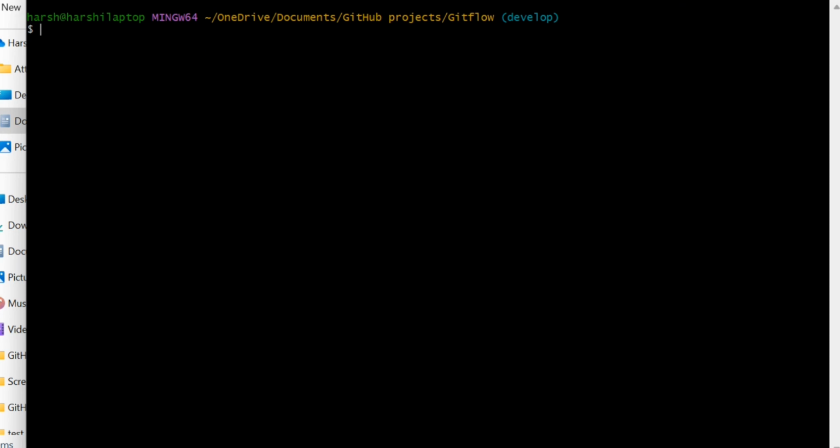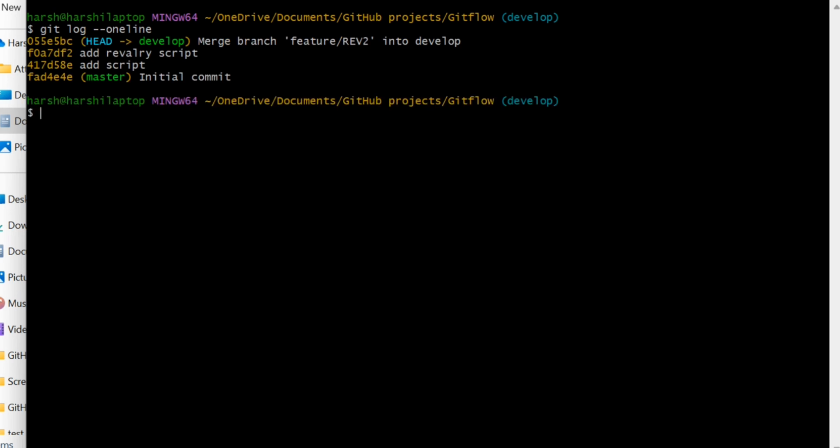So let's clear it and let's give git log --oneline. You can see all the 4 commits which we have done, including the merge commit. This is how the git flow is.